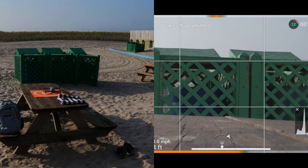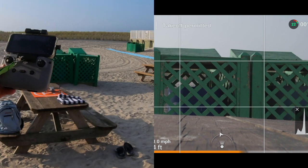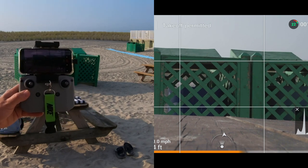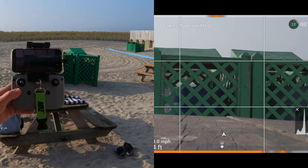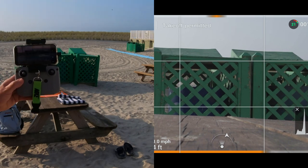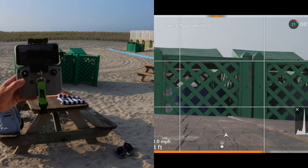Let's stop the screen recording and shut everything down to swap to a second battery. You can hot-swap these batteries — you don't have to turn the transmitter or phone app off. Just turn the drone off, put a fresh battery in, and everything pops back up without rebooting the controller or the phone. That's a power-user tip if you didn't know that already.